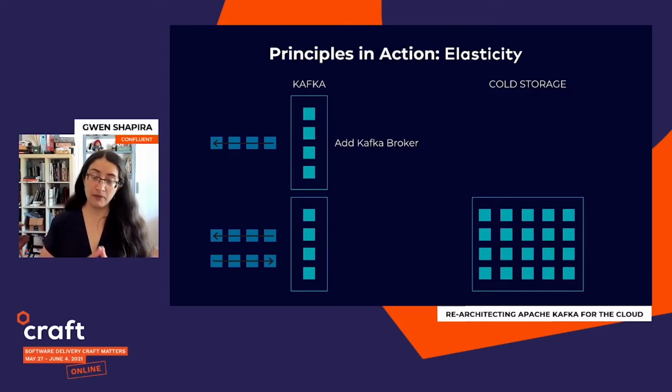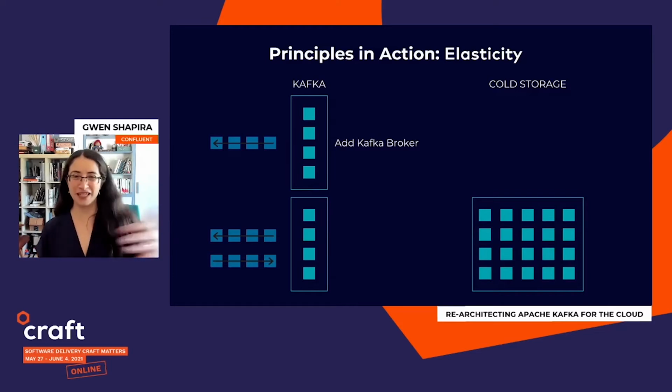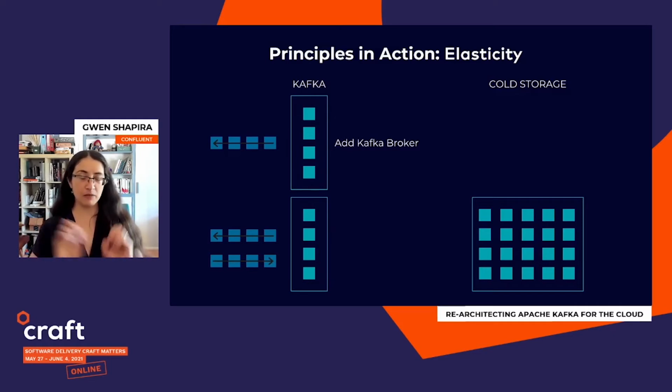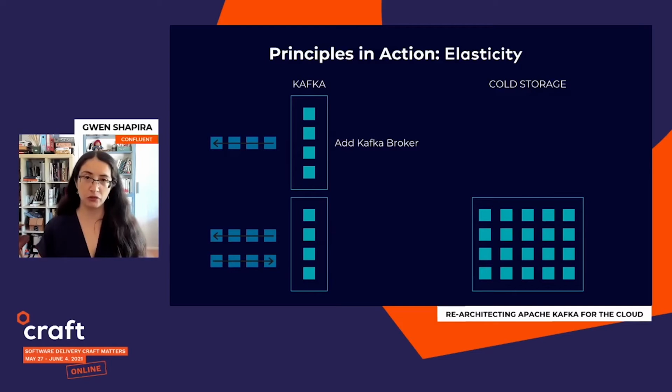In addition, back in the old data center days, adding a machine was something we did like once a quarter. You order machines for the next quarter, you get them, now you add them to the cluster. And if you add machines once a quarter, taking 3 days to move data is no big deal. But today, if I want to add machines whenever my workload fluctuates, it can be multiple times a day, maybe more than once an hour, so I have to do it much faster. And tiered storage is what allows us to create elasticity and move things much faster, because there is almost no data to move.